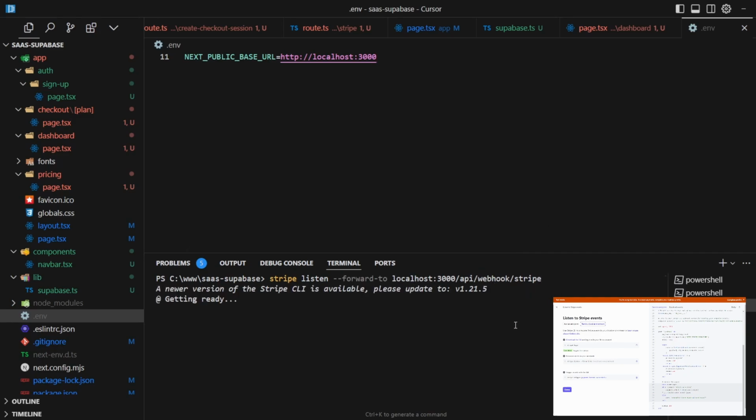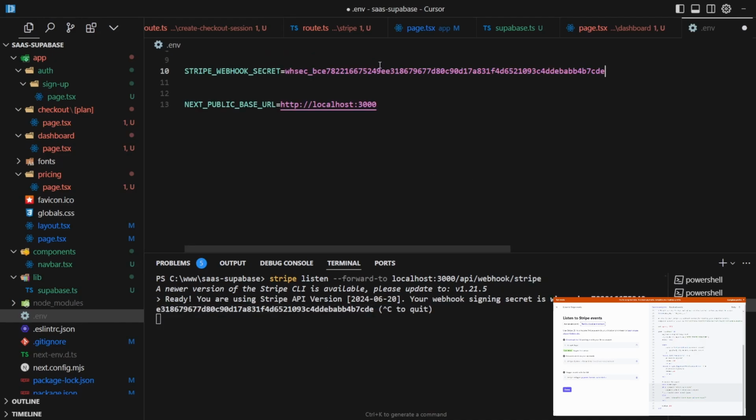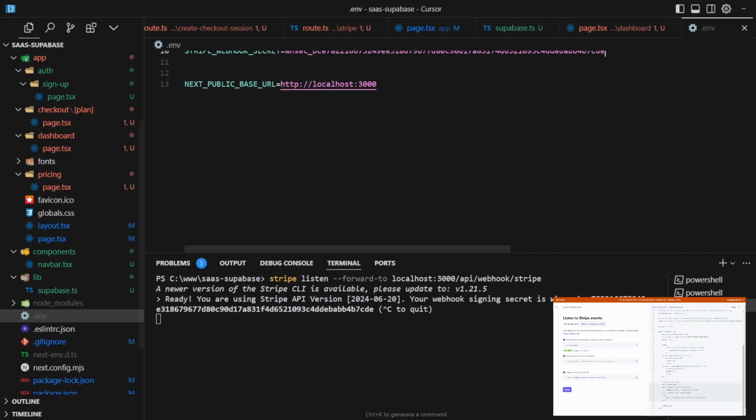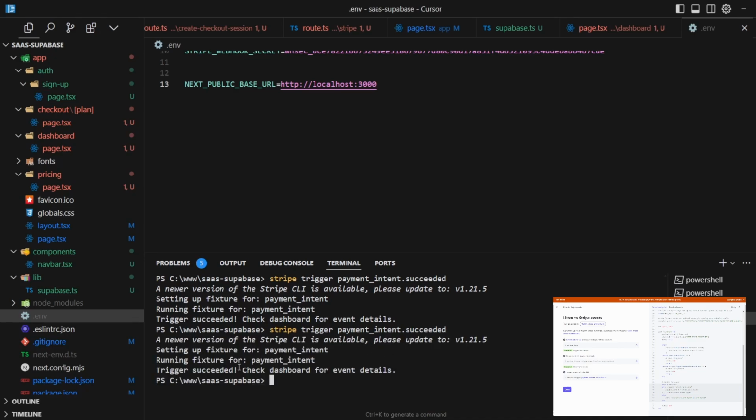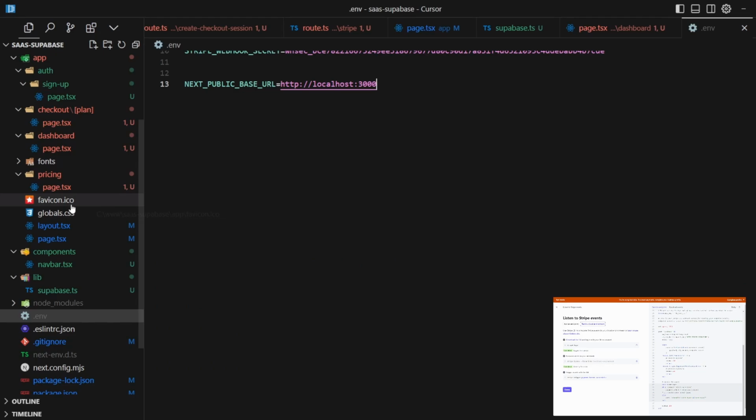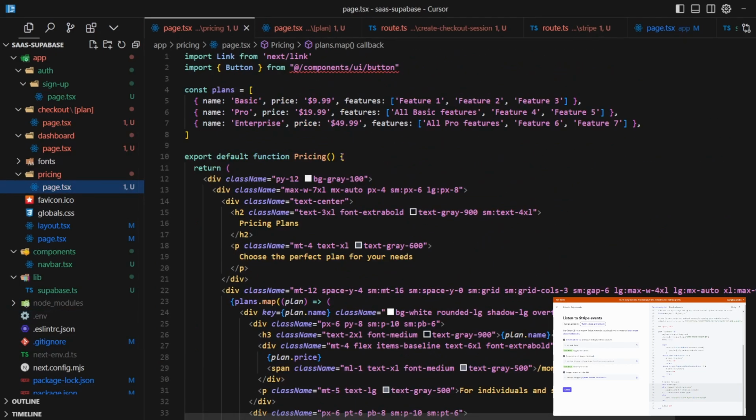Now we will hit enter. It will generate us the webhook secret. So you need to save it into your environment variable. Now if we will try to do Stripe trigger payment intent succeeded, we can see that we are successful, so it should be working. Now let's check which errors we have there.